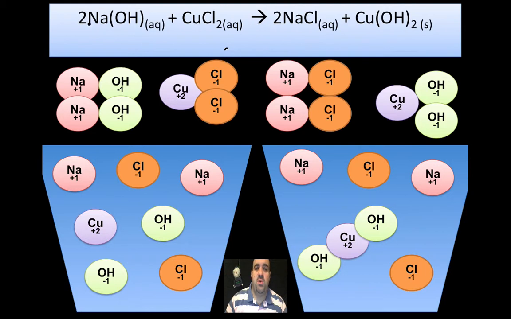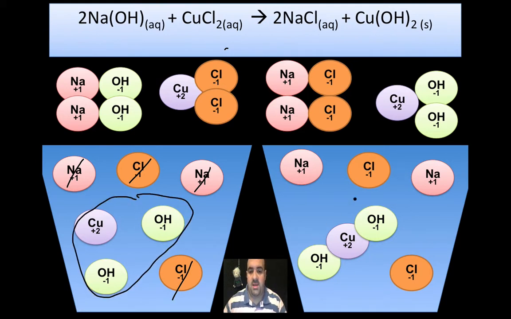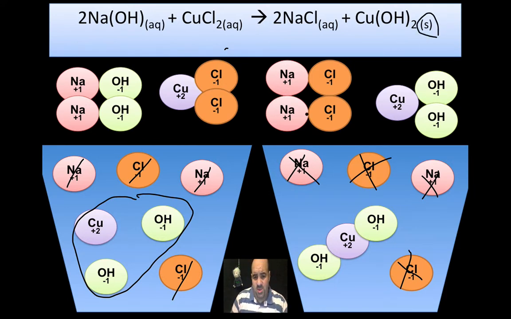All I did was balance it. To balance this, you would need 2 NaOH plus copper chloride, yielding 2 NaCl plus Cu(OH)2. So the same thing would happen. The Na and the Cl are going to stay separate. They don't do anything. The copper and the hydroxide are what actually come together. Copper hydroxide. These are spectator ions; copper hydroxide forms a solid precipitate. It's a solid now. So if you mix these two liquid solutions together, you'll get a solid particle, and I believe that would be a little blue solid, copper hydroxide.